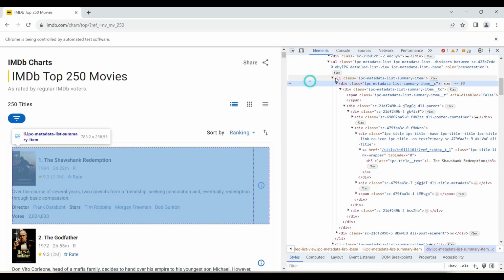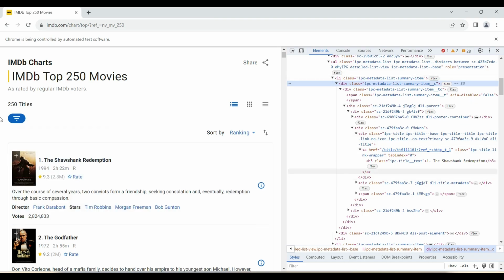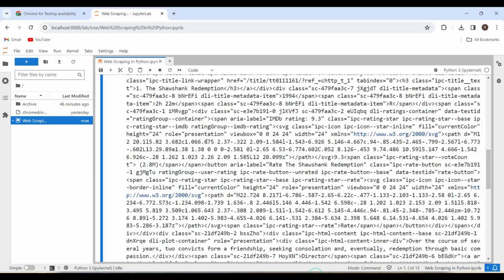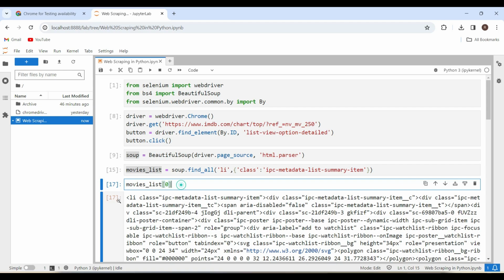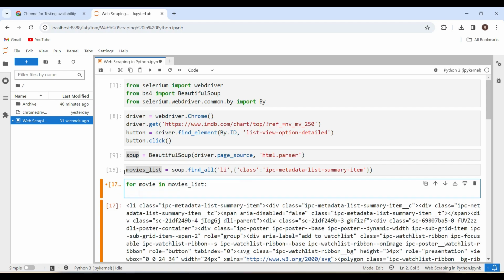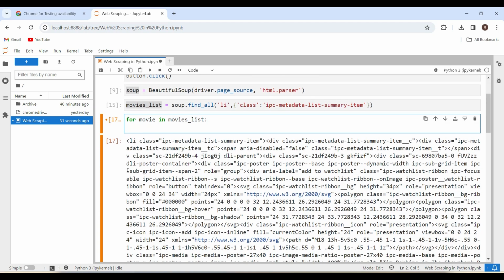Here inside of this one we need to extract only what is required for us in each and every line. Now what we are going to do is first extract the title. For that, for movie in movies list. Next we need to identify the title.